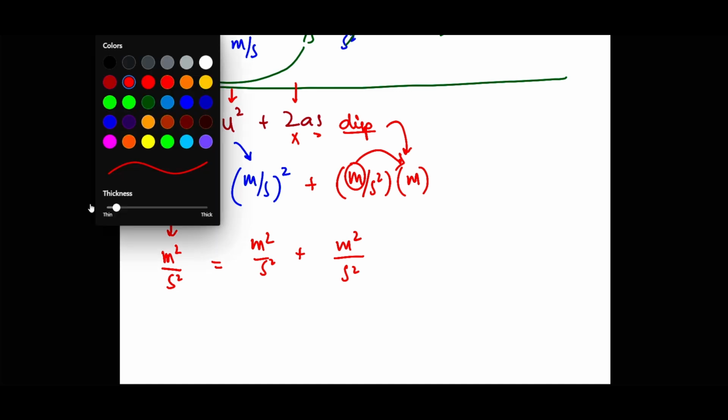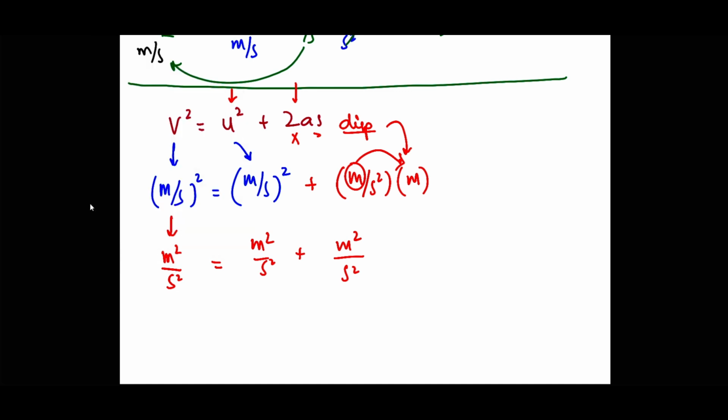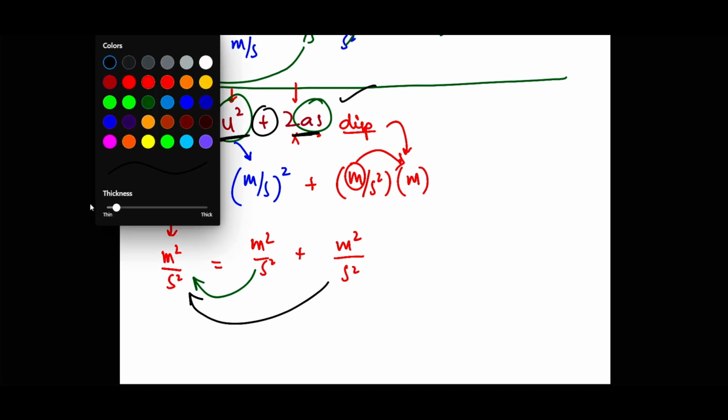So individually speaking, the unit of U is equal to the left-hand side unit of V. And after multiplying and performing the algebra, again, we realize that this plus sign actually separates these two entities and they will be checked independently. And AS multiplication also gives us a comparable unit, which is meter square over second square. So again, this equation also stands to be homogeneous.